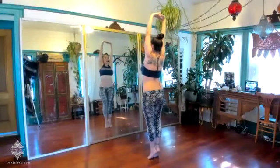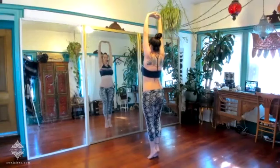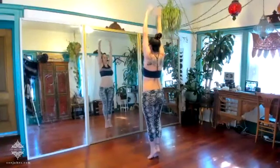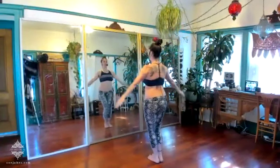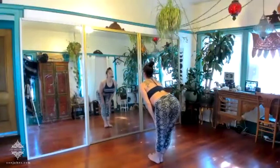Keep the core engaged. We tilt slowly to one side and up. Connect to the ceiling. We reach to the other side. Sparkly side for me. Hands out, heels on the floor. And we're going to come down halfway.